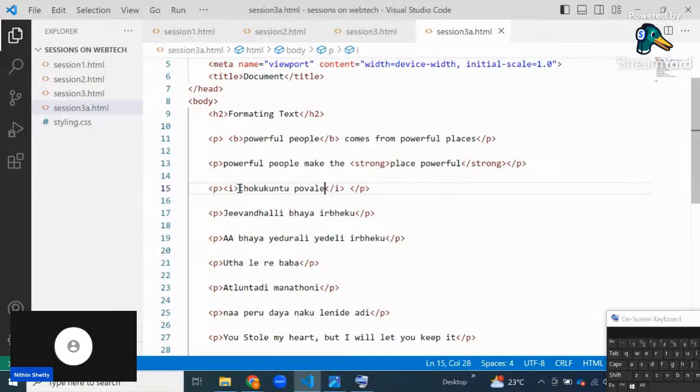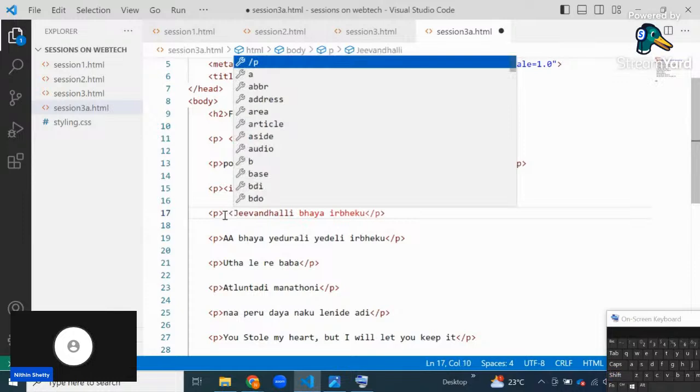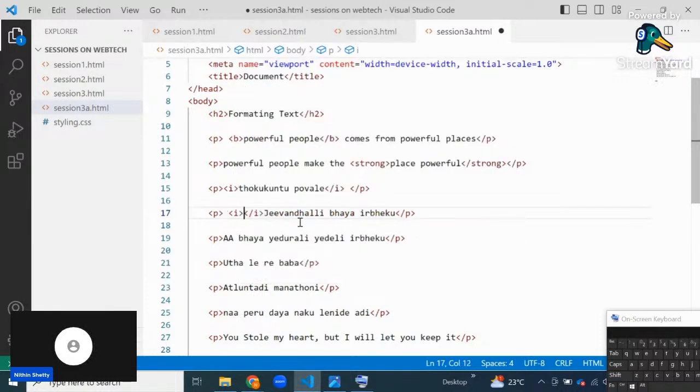The I tag is called the italic tag. I will do the same for the other text. You can select any part of the paragraph or apply it to the entire paragraph, no issues. It won't throw any error.